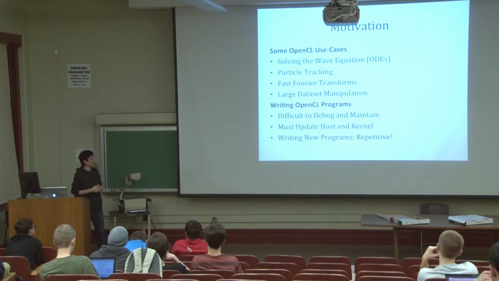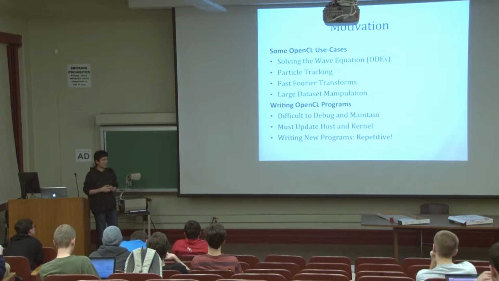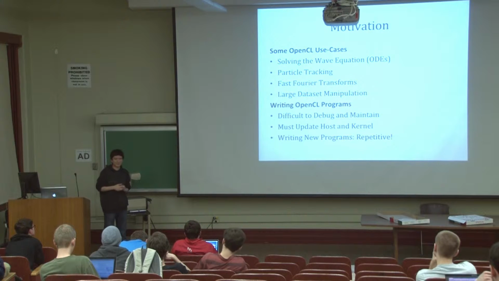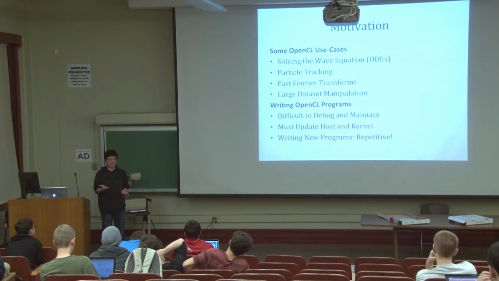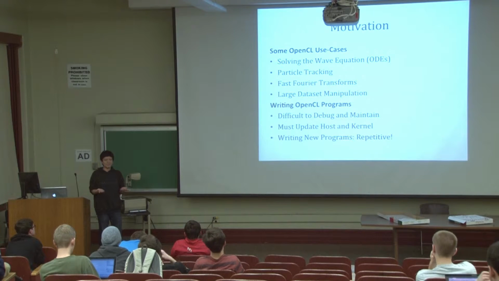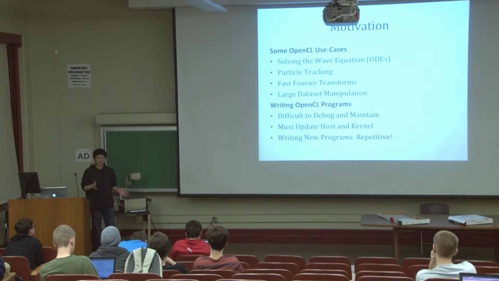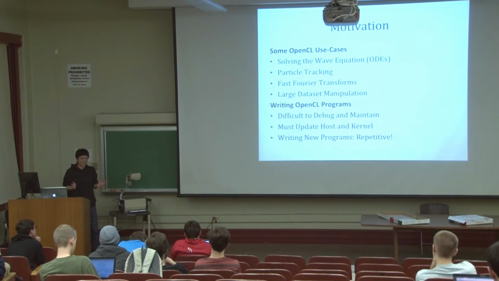But what are the pitfalls of writing OpenCL applications? Basically, it's really hard to maintain because not only do you have to maintain your computation code that runs on your card, you also need to, every time you update your computation code, go and update your host code on the CPU. Right? Let's say you want to give it another memory buffer, or you have some extra data you need to give it and it doesn't fit into the existing structure of your function call. Well, now you have to go and edit your code in two different places. So that's just a pain.